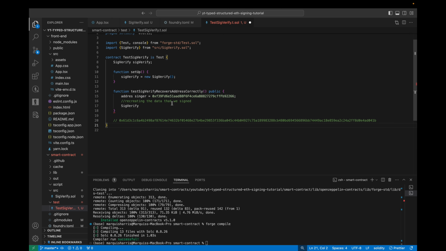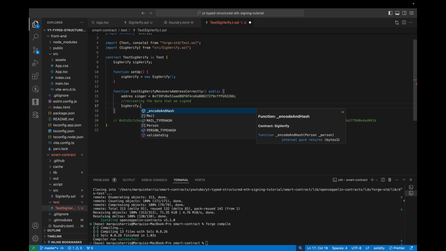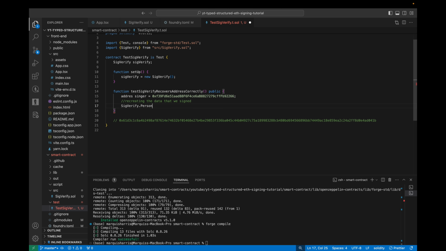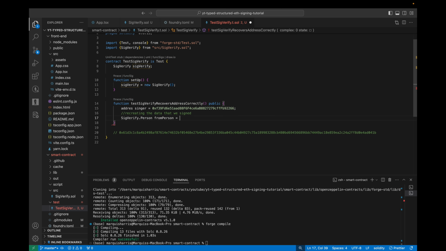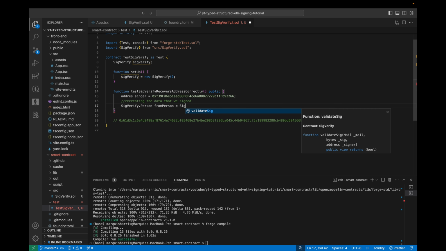Let's go back to our test. SigVerify dot. We need to type Person. So let's go ahead and create the type Person. Let's do from Person equals SigVerify dot Person.